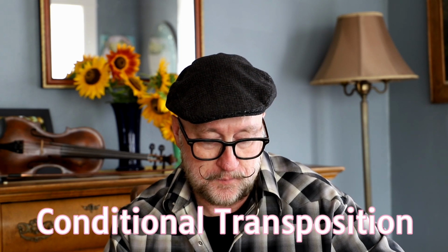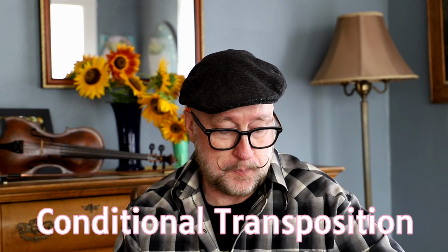Number 9 is a conditional transposition, where 2 cards basically change position. So with 2 packs of cards, the cards change from one pack and go over to the other pack. There's the mate deck. I love the mate deck because 2 randomly selected cards come together in a deck that you never touch. So you have 2 decks, and in the deck that you never touch, the 2 cards that were chosen from the other deck happen to be together. I thought it was very clever and great thinking there.